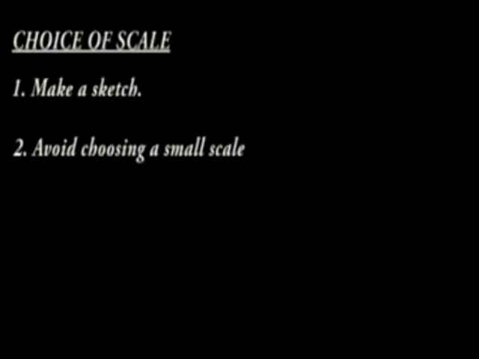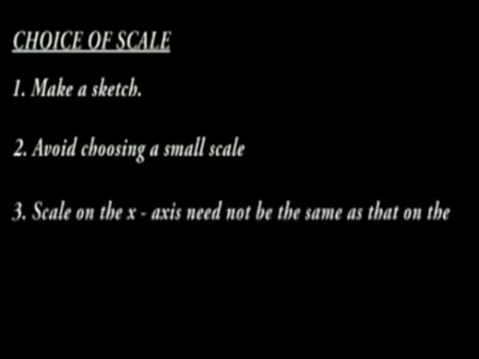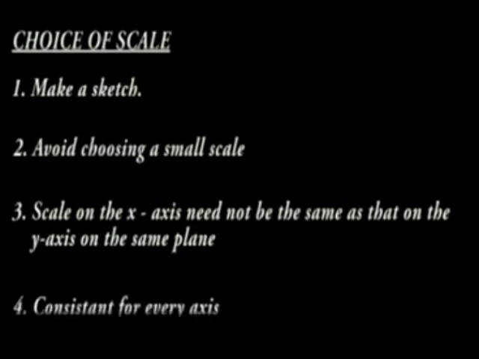shall see later. Remember, the scale on the x-axis need not be the same as that on the y-axis on the same plane. Consistency is what should be a concern. That is, you can have 1 centimeter representing 1 unit on the x-axis and 1 centimeter representing 3 units on the y-axis of the same plane. The most important thing is to be consistent for every axis.